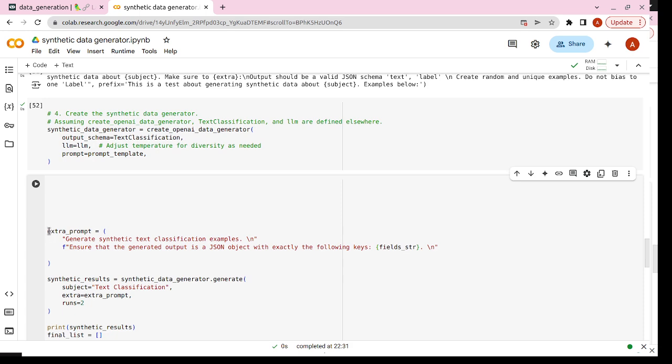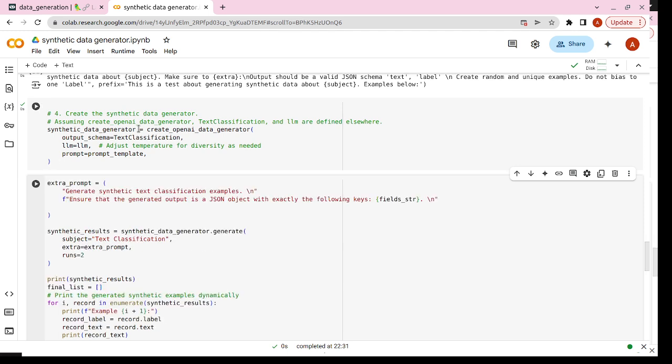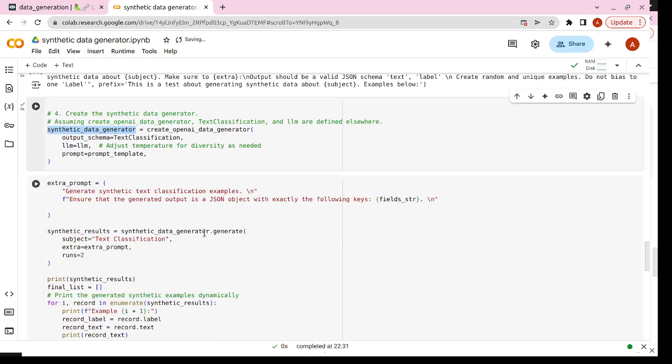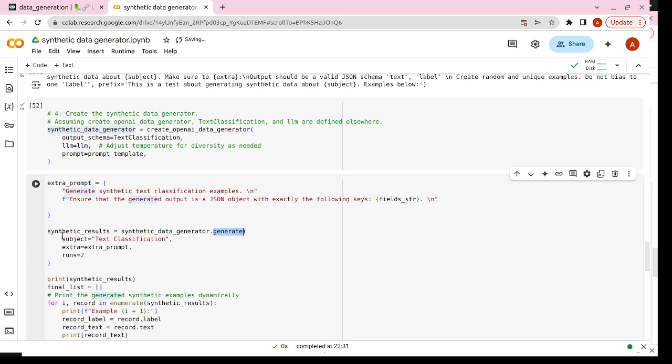I was talking about this extra prompt, right? Somewhere it has to be passed. So once the object is created, we call the generate method, and here we pass the subject. Subject is text classification, and the extra prompt is just to generate synthetic text classification examples. Ensure that the generated output is a JSON object that explicitly will have keys.